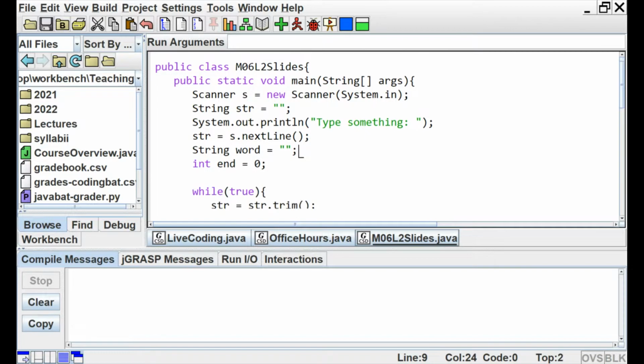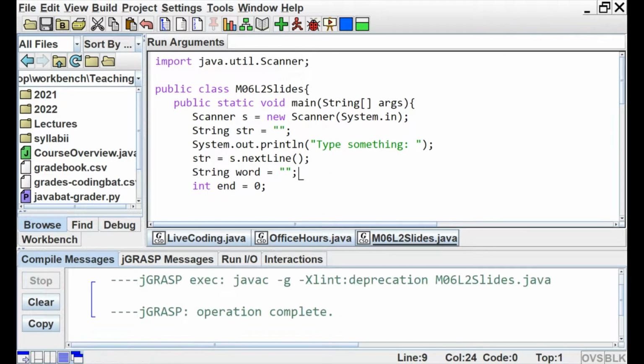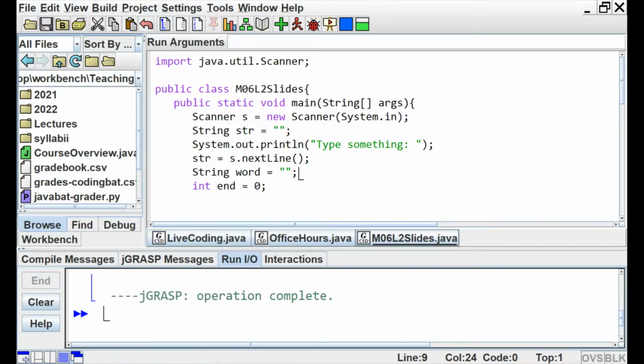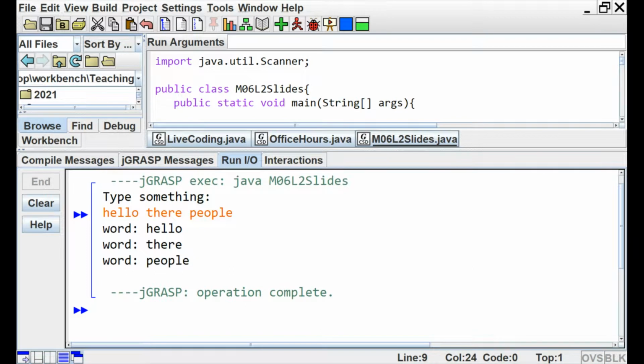So this is the code from the slide. We're going to take a look together and I'm going to try to explain to you what it does. This one is a version that is in correct order, okay? If you type something like, hello there, people, without a space at the end, it's going to identify and break down things word by word.